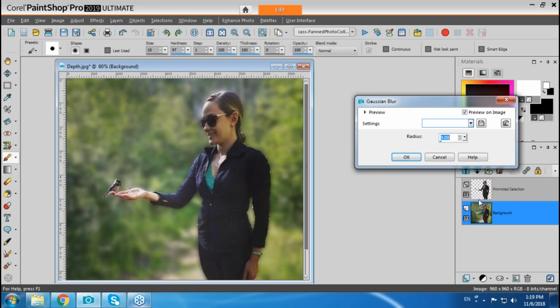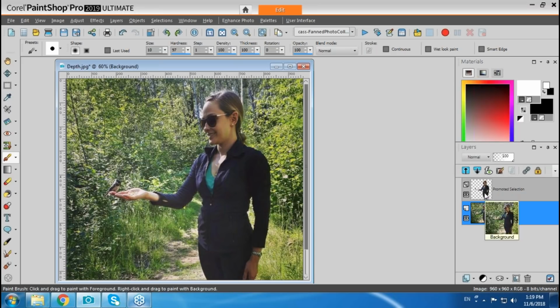So what we can do instead, we cancel this. We will reselect our subject. And since it is already cut out, I can just go and float. So I can go with select all with Control A, I can float, Control F. I like to use shortcuts because they go faster.